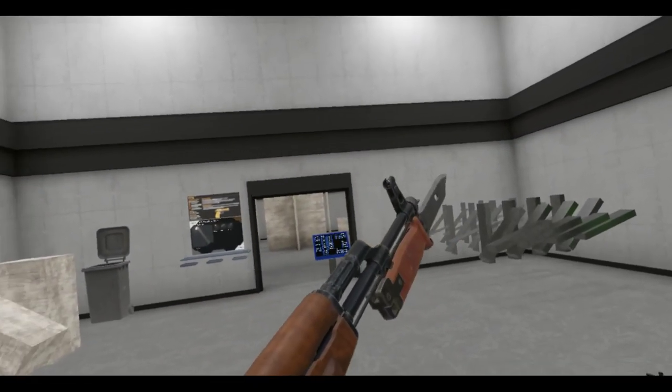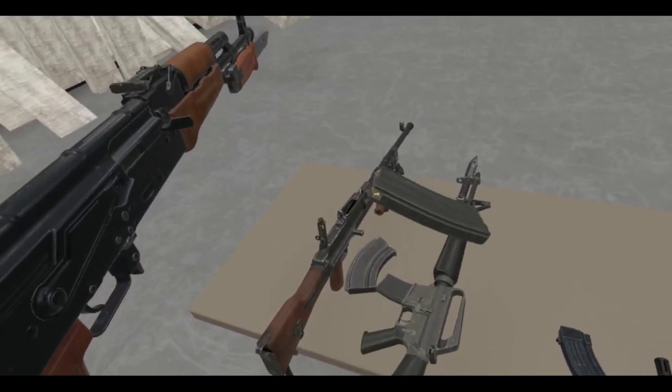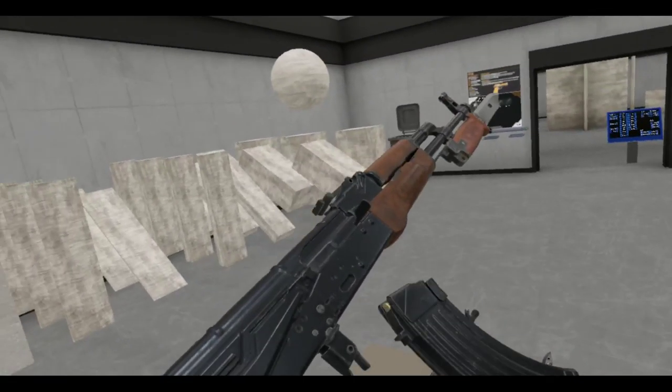Again, you have to release. I keep forgetting that. You have to release your grip from the bayonet. Let's put that one down. Get that AK in there.